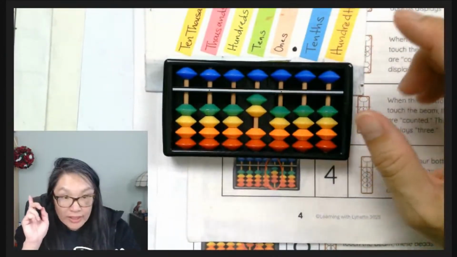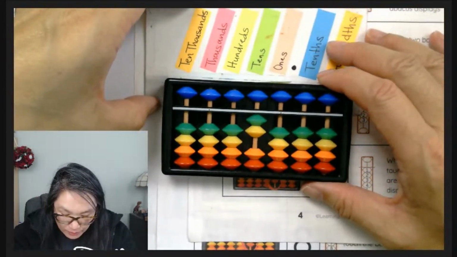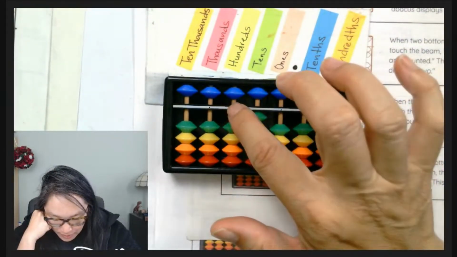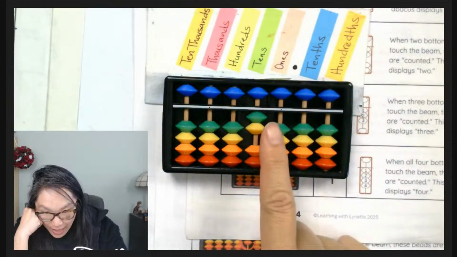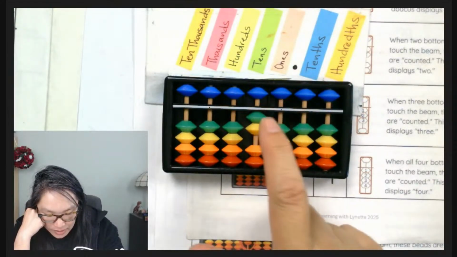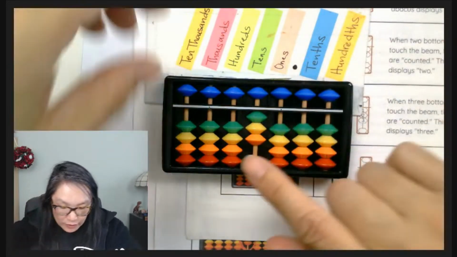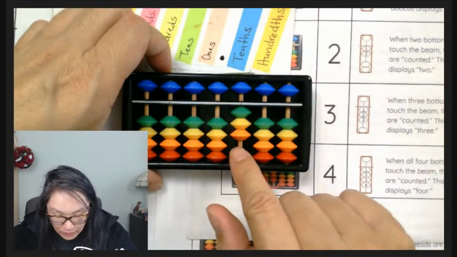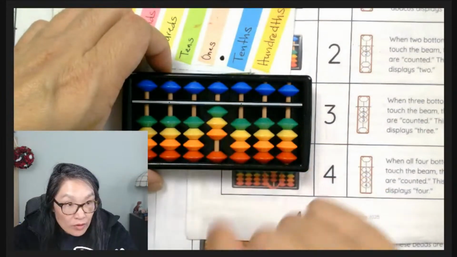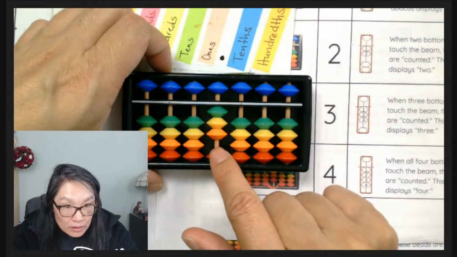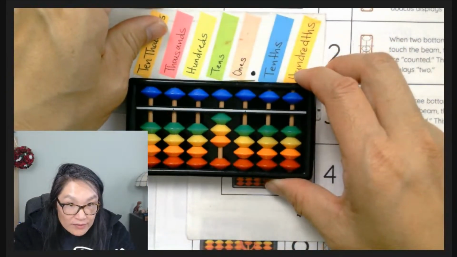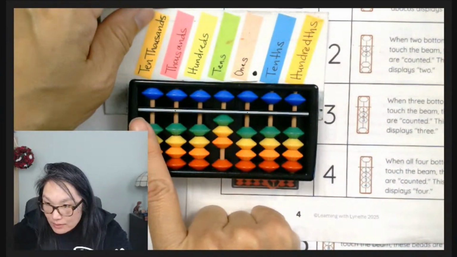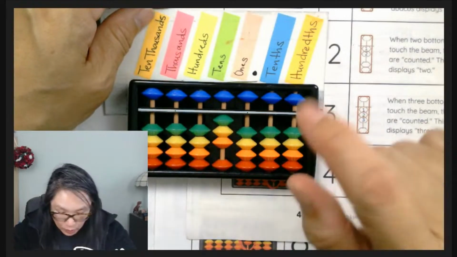So what we're doing is we're learning how to read the abacus and how it pertains to math. And so here are our place values. We have our 1s, our 10s, our 100s, our 1000s, and our 10,000s. So this is 20. And then now, if you look, this is 30. 30 looks very similar to 3. When we say this, this is 3. But then when we move it over, now we're at 30. And that's because we have our place values. Does that make sense? Let me know if you have any questions and I will answer them.